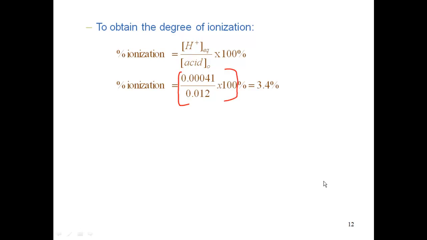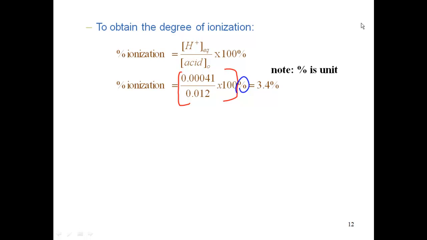Now, one thing to realize mathematically: it's 0.00041 divided by 0.012 times 100. The percent is a unit, just like grams, pounds, etc. So mathematically, it's 0.00041 divided by 0.012 times 100, and then you put the percent behind it as a unit. If you take 100 and hit the percent key on your calculator, you're going to change that to 1, which is not what you want to do mathematically. So you multiply your fraction times 100, and you put the percent sign behind it as a unit. So in this case, it's 3.4%.